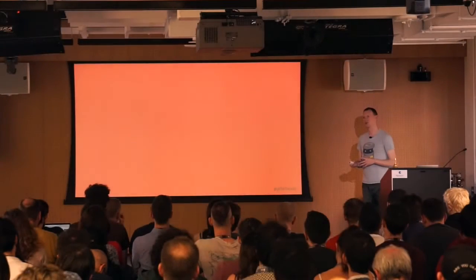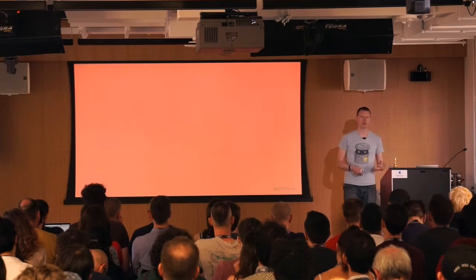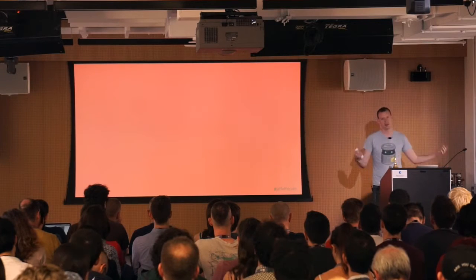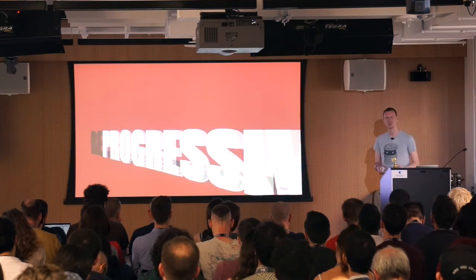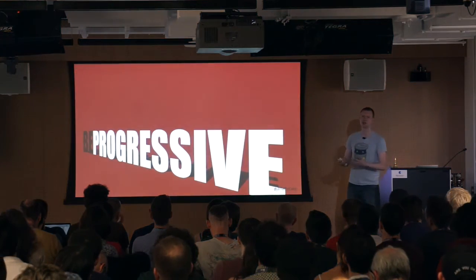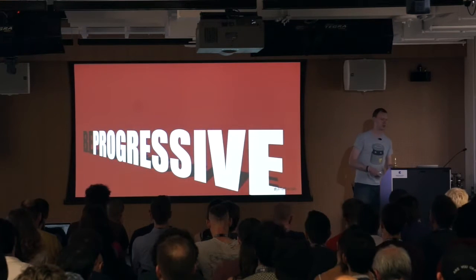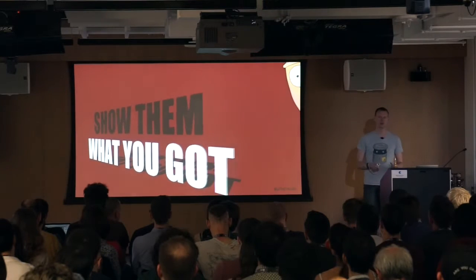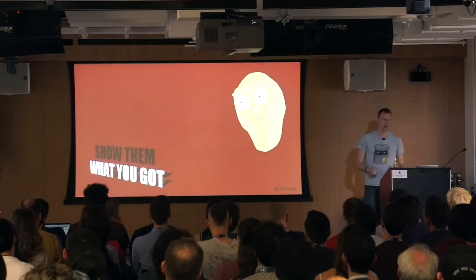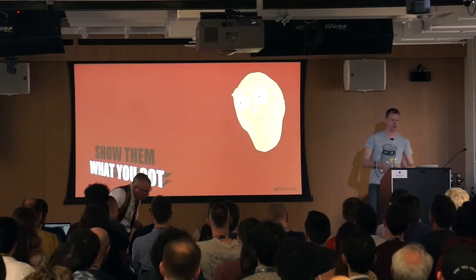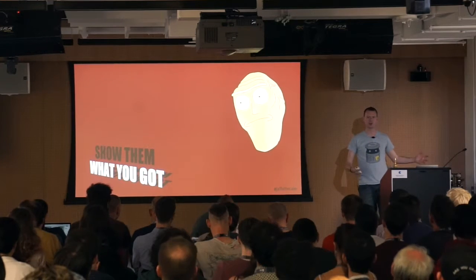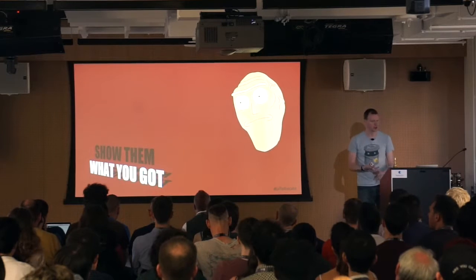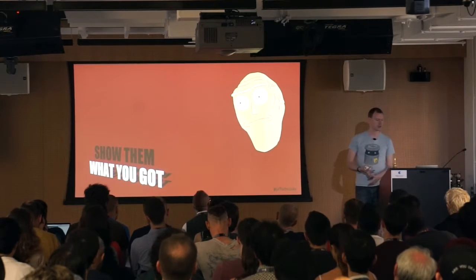The more I think about load time performance, the more I realize it's not about the size of the CSS, it's not about the size of the JavaScript. It all comes down to being progressive. This is related to progressive enhancement, but not quite the same. I kind of mean, just show them what you've got. All the time you're loading, the user is watching and waiting. Don't make them wait until you've loaded everything before showing them anything. Prioritize the first render, prioritize the first interaction. Show the user what you've got as you get it.